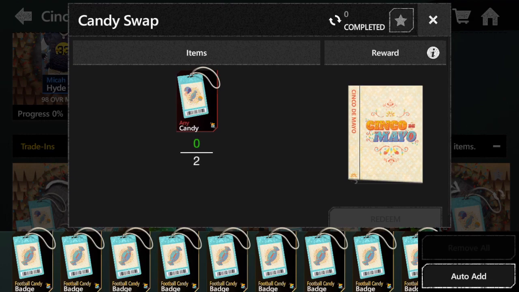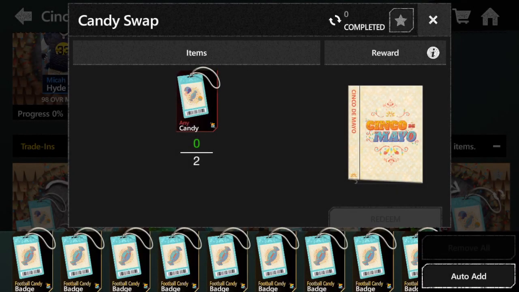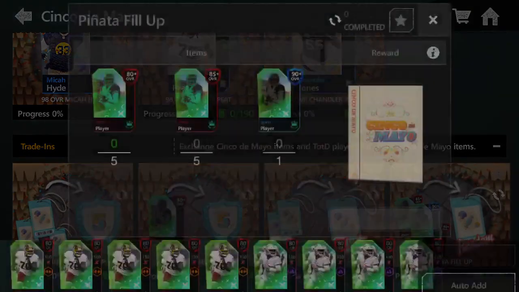A Candy Swap, this is a unique one. You trade in 2 of any candy, and you're going to actually be selecting 1 of 3. So there was a mistake on the guide that had been released yesterday, but you are going to be able to select from any of the candies, all 3 of them. And then the last set here is pretty interesting.